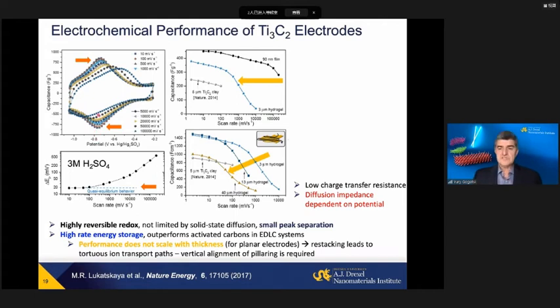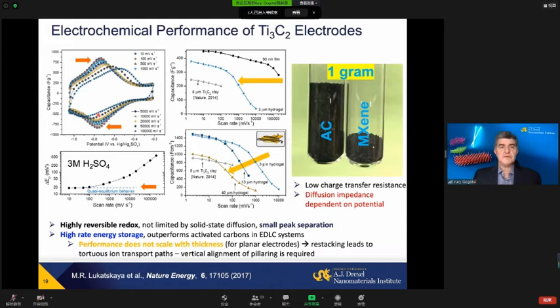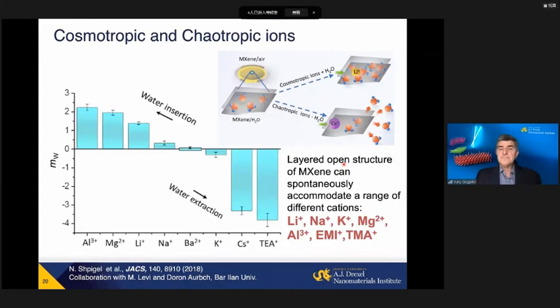So we get a redox, and I don't have much time to talk about it, but basically we switch between oxygen and OH as we go down in voltage to -1 volt, and we pretty much transfer electrons to the oxygen-terminated titanium atom by doing this. As a result, we can get very good capacitance values in spite of thicker and heavier materials than carbon. And if you look volumetrically, we can go to about 1500 farads per cubic centimeter because of the high density of MXenes here. But if we take different ions, we can observe very different behavior.